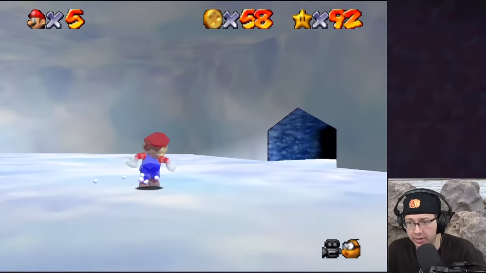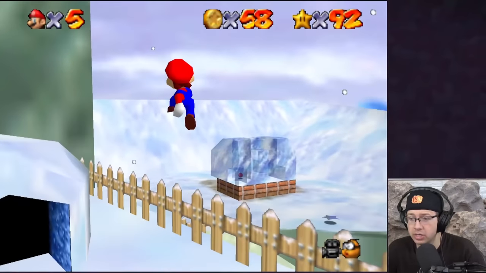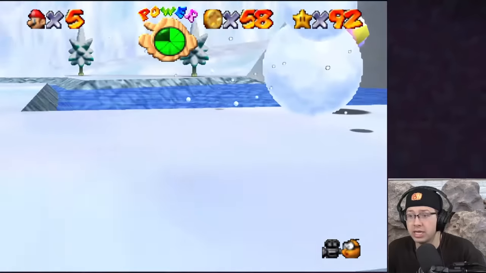Yeah, there's nothing else in here. We got all the big Goombas, so... Oh, sure. We'll take the invisible wall bonk. We're going to here. I guess we'll... Oh, they're all money bags! Oh, no! I really don't like that.